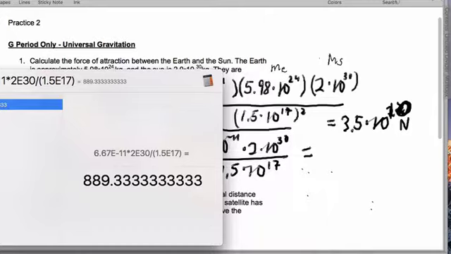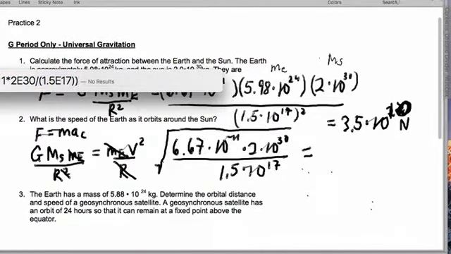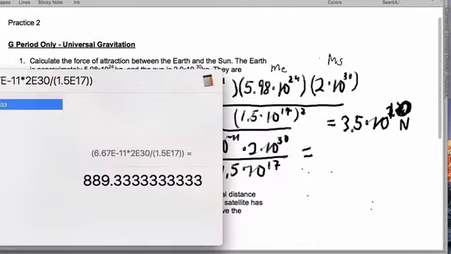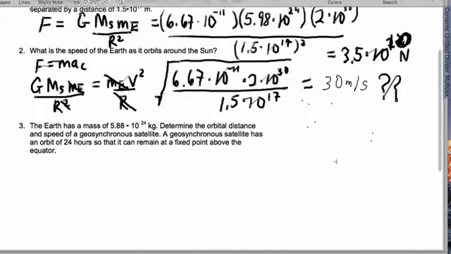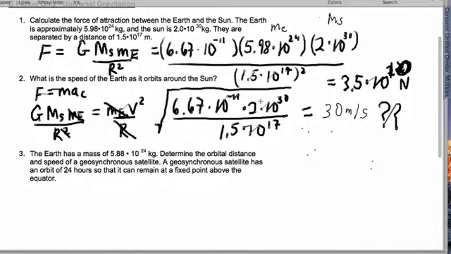And if we take all of this under a square root, we're getting about 29, about 30 meters per second as our answer. Something about that doesn't sit right with me, but these are the numbers that I'm getting. So I'm going to put a big question mark here. I just don't trust these numbers. Check them yourself and just let me know what you get. And we can talk about this a little bit later.